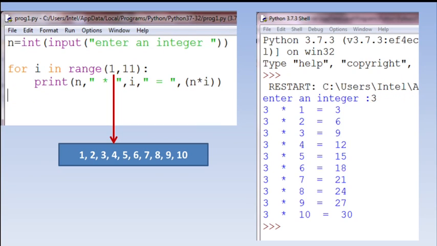So let us see how we are going to solve this program. First of all, I have taken input of the integer whose table has to be printed from the user, and then I have run a loop from 1 to 11. Why? Because you know that whenever we print the table of any number, it is from 1 to 10. You write just the first 10 multiples of that number in the form of a table.